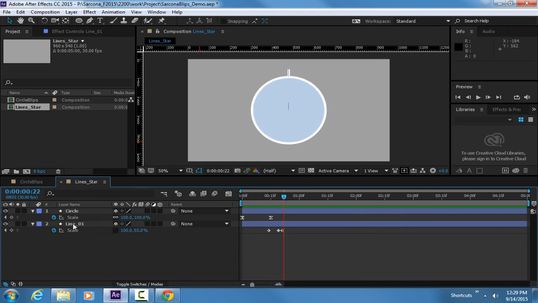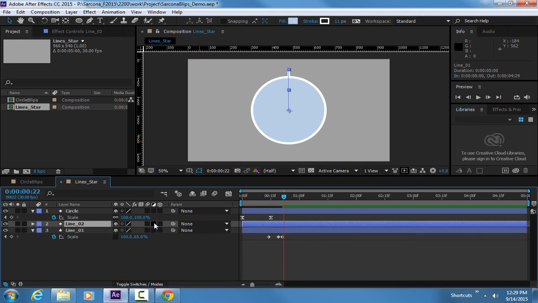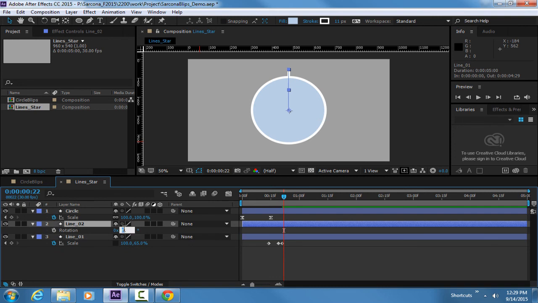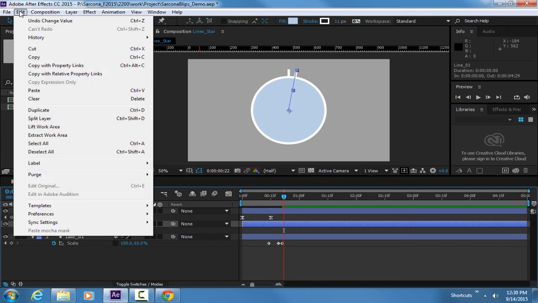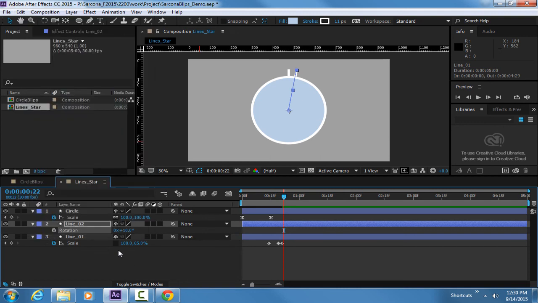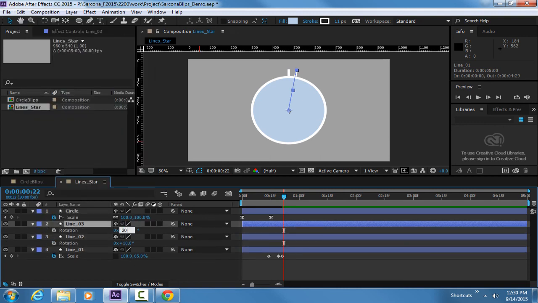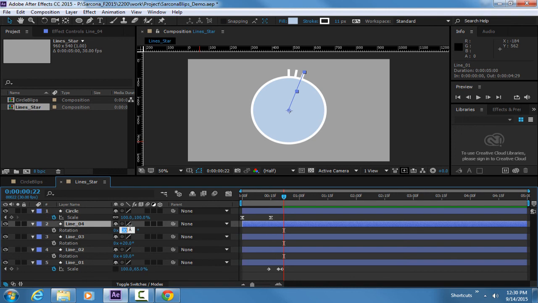Okay. So now what I want to do is take that and duplicate it and rotate it. So I'm going to duplicate it, rotate it 10 degrees. Okay. And look at how, because I centered this, it rotates right from that point. So all it's going to do is just do that all the way around, right? Now, it would be nice in After Effects if they had a step and repeat where we could just duplicate and do that exact thing. It does not, though. So unfortunately, we just duplicate, hit R, and then we add 10 to that. So do math that you're comfortable with.